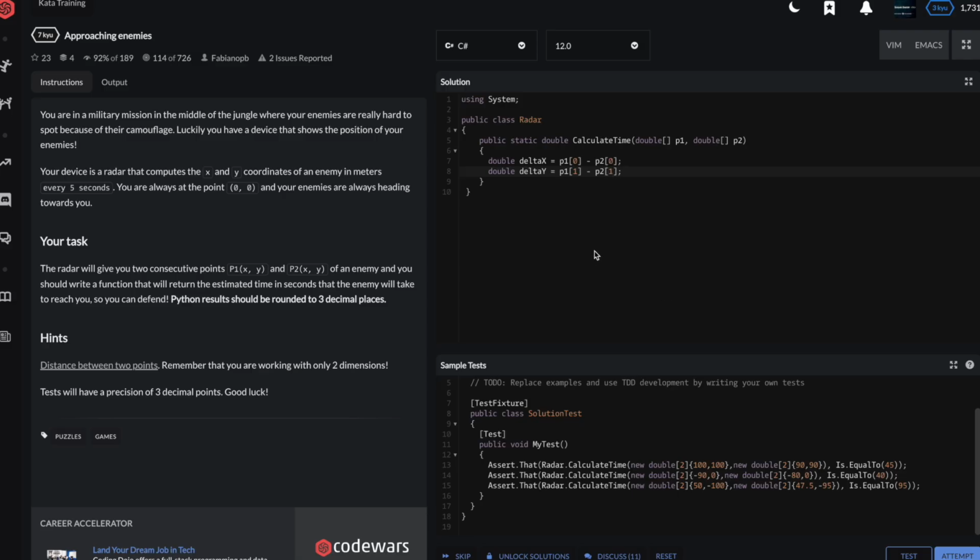So we've got differences in our x values and our y values, okay? And like I said, we can imagine sketching a line between 9, 9 and 10, 10, and we know the difference. We know the lengths of the legs of the triangle, right? With this delta x and delta y. And if you remember Pythagoras's theorem, a squared plus b squared equals c squared, where c is the hypotenuse, we can figure that out. So we can do something like this.